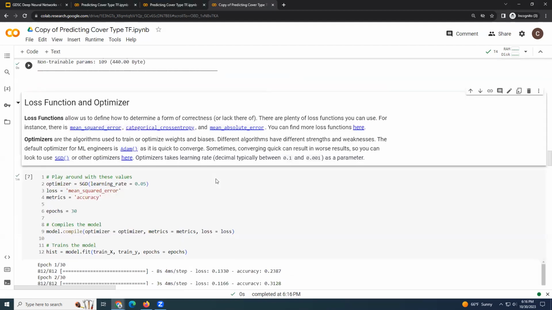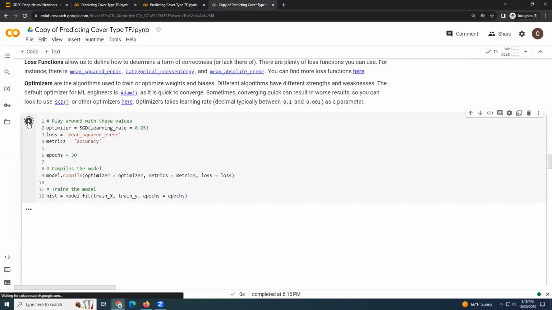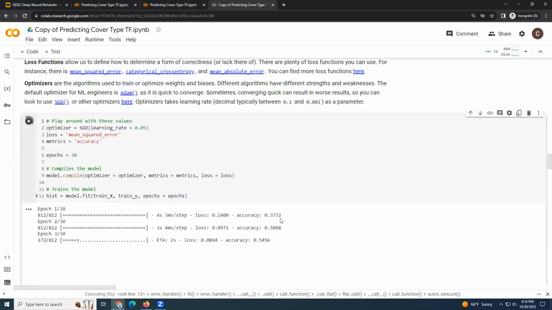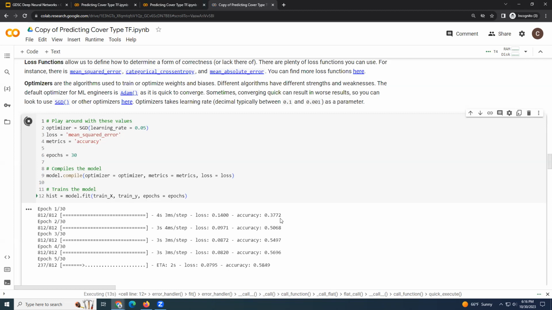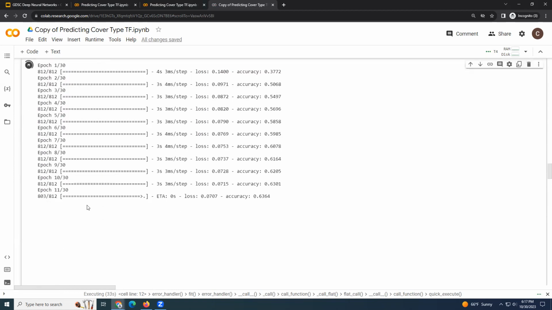So we can run this, and we'll keep all this the same. We'll talk about how we can change this a bit later. So let's run this. Hopefully it trains with better accuracy. As you can see already from the get-go, we have significantly better accuracy. Our first iteration was like 0.16 or 16% accurate. Already by the first iteration, we are at 37% accurate, and we are climbing a lot faster than we had before. So just simply reducing the number of layers and the number of neurons within each layer has shown to significantly help when predicting. Again, we'll keep playing around with this, but this should take a couple minutes to train.